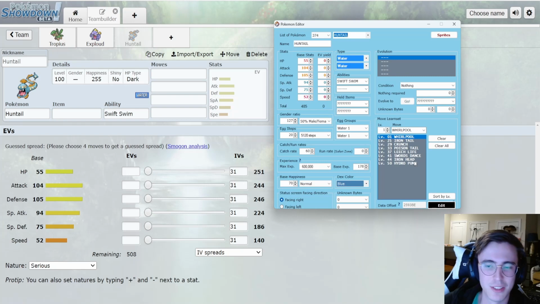So I mean, yeah, Leech Life is only 60 base power, but still, coverage is coverage. Poison Tail, Iron Head, you're still going to be doing a lot of damage with those moves. And 94 special attack is still not bad whatsoever. Huntail did not change its typing, although I really wanted it to. I was really trying to figure out a typing to change it, but I could not find it.